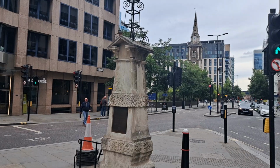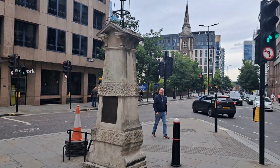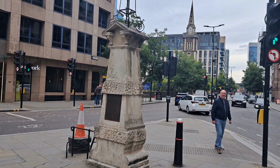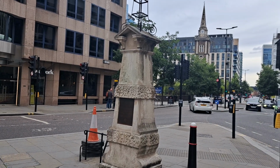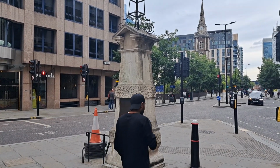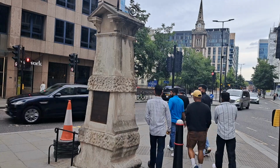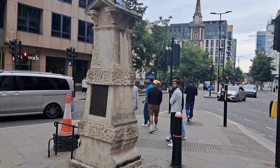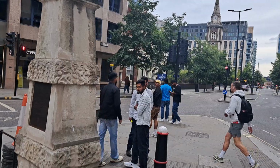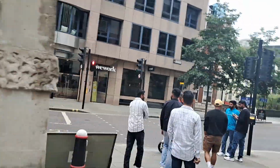This is Aldgate Pump, and Aldgate Pump is a local landmark and has been for many hundreds of years. This is where the local people are able to get their water from a well here that was dug in the Middle Ages. It may very well date from Roman times, as indeed many of the wells of London do. And this particular structure was set up in the 18th century. And the water here, they discovered in Victorian times, actually flowed through 3 graveyards, so it wasn't thought to be fit to drink. And in the end, what they did was take the handle off in 1876, which was really just as well, I suppose. So anyway, that's a look at Aldgate Pump, and we'll move on from here.